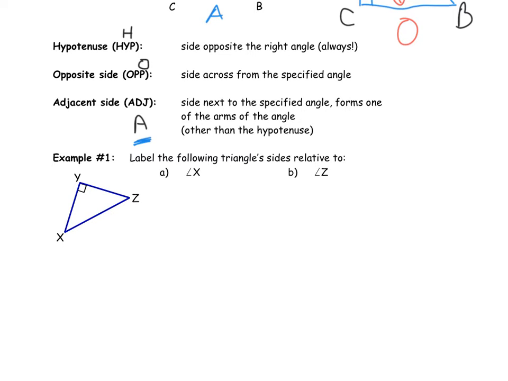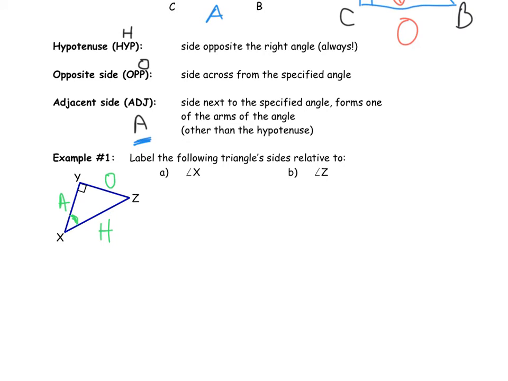All right, so I'm going to start with X, and I think I'm going to use green for that. So angle X is this guy right here. And so my hypotenuse is, of course, always opposite the right angle. So this is my hypotenuse. I'm going to label it as an H. And then I'm going to look for, well, here's angle X. So opposite of angle X is going to be my opposite side, and so I'm going to label that as O. And then lastly, I only have one other side, and that side is making up the other arm of my angle, and so I'm going to label that as A for the adjacent side. So those are my labels relative to angle X.